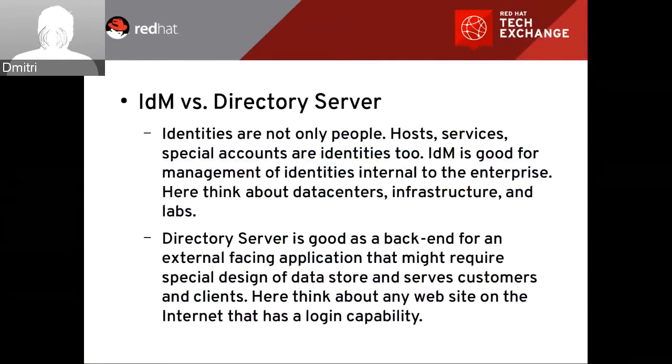So let's talk about the identity management and directory server. It might sound confusing that we have an identity management offering and a directory server offering in our portfolio, and that identity management is a part of Red Hat Enterprise Linux, and it is free with the RHEL subscription, while the directory server is a layered product and requires a different subscription. So how to position these two solutions with the customer?